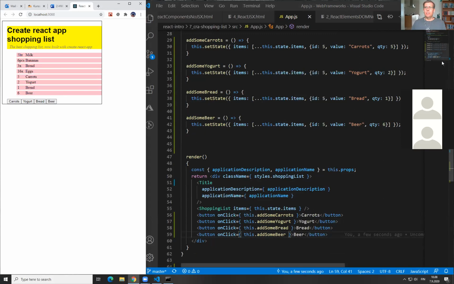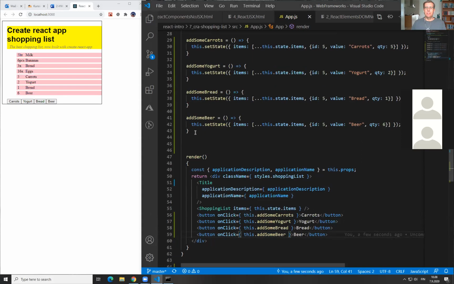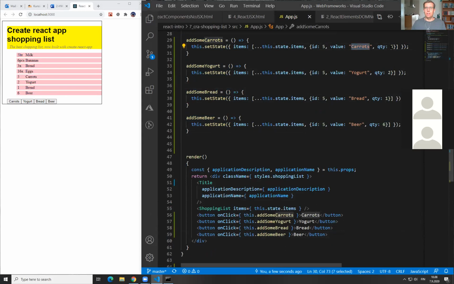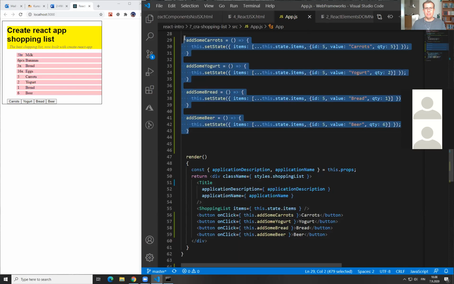Can you find a way of doing this with less code? Now, there seems to be quite a lot of copy-paste style code, with only thing changing is this one and this one. Any ideas on how to make this with a little bit less code so that we don't have to do so much copy pasting here?